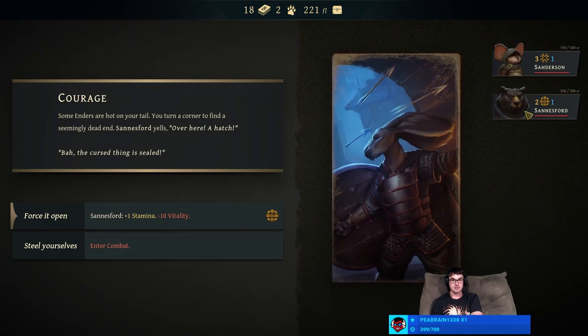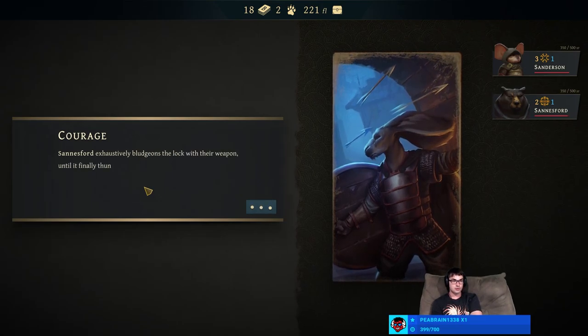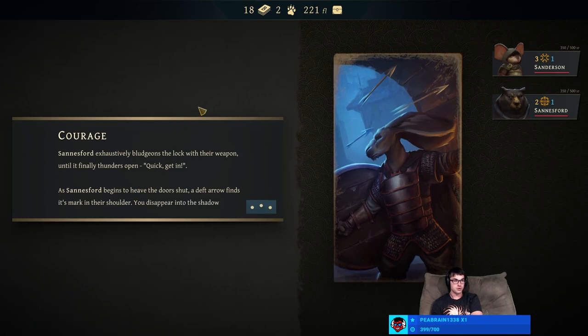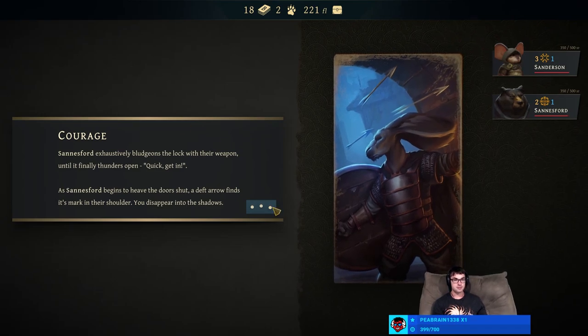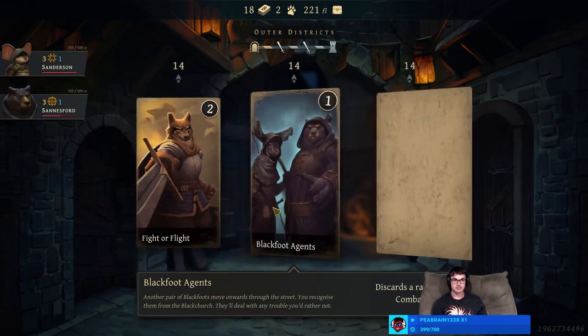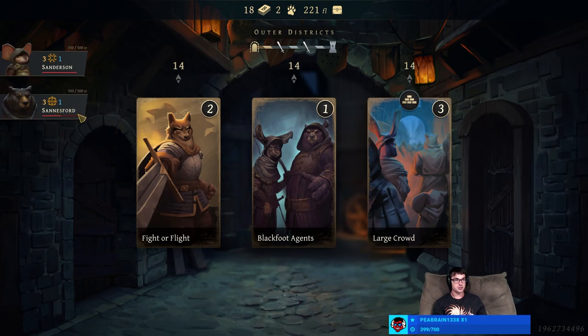Giving us a combat. One more stamina seems good. Let's crack it open. Sensford exhaustively bludgeons the lock with their weapon until it finally thunders open. Quick, get in! Sensford begins to heave the doors shut. A deft arrow finds its mark in their shoulder. Disappear into the shadows. So that's one more resource to spend per turn. 10 is a lot of damage, though. Almost half of their HP.